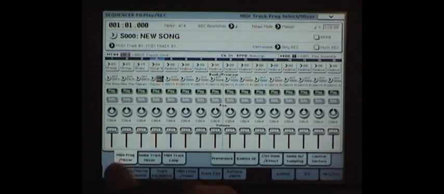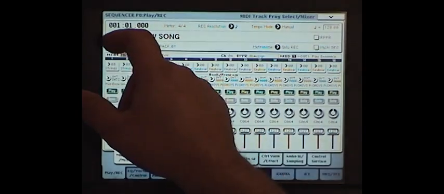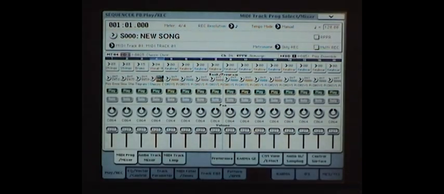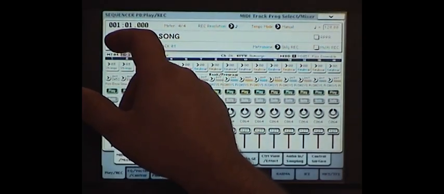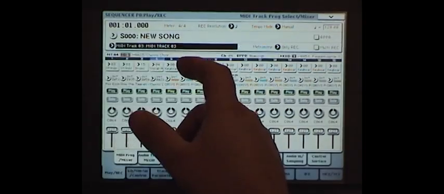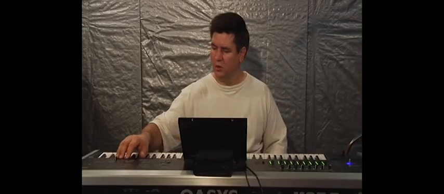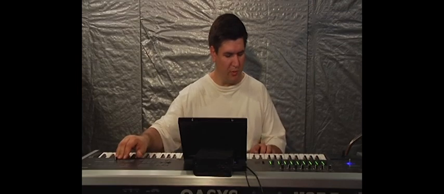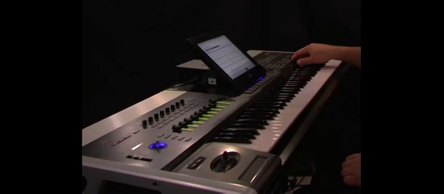Let's see, what sound do we have again? Strings, timpani. I want to put the timpani down. So that's on track 3. I can record from this screen or the preferences or the track edit. It doesn't really matter. So, timpani, boom, boom, boom. All right, let's lay down the timpani.